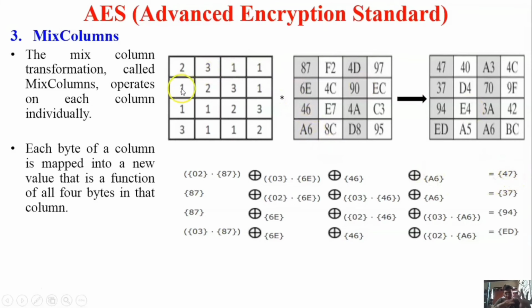Again 1 multiplied by 87, 2 multiplied by 6e, 3 multiplied by 46 and 1 multiplied by a6. It generates 37. Now you can see this is 47, 37, 94, ed. So this is our first column, and the remaining calculations go on similarly.